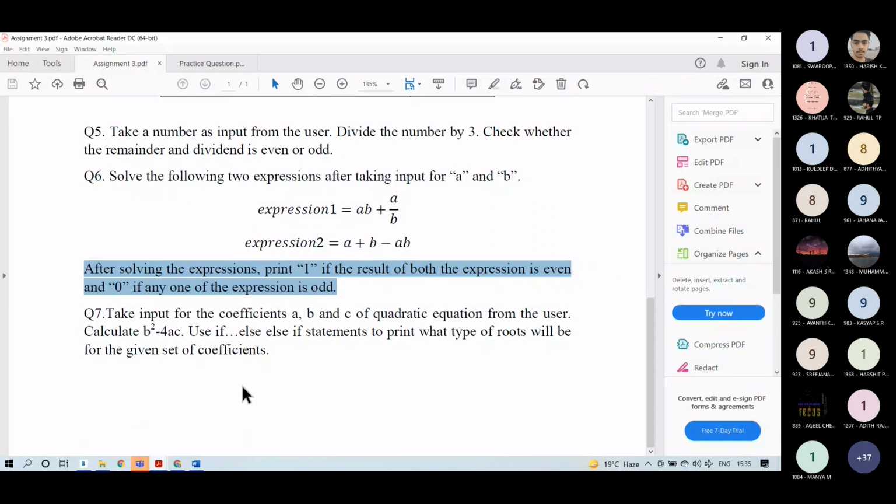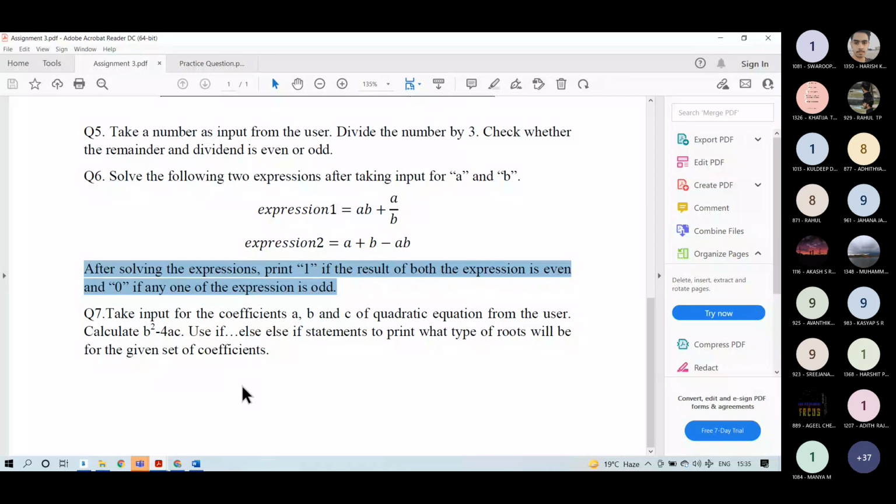In the last question, you have to take the input for the coefficients a, b, c of a quadratic equation from the user. You have to calculate b square minus 4ac. Use if else if statements to print what type of roots there will be for the given set of coefficients. At this point you do not have to calculate the roots, you just have to tell the nature of roots.